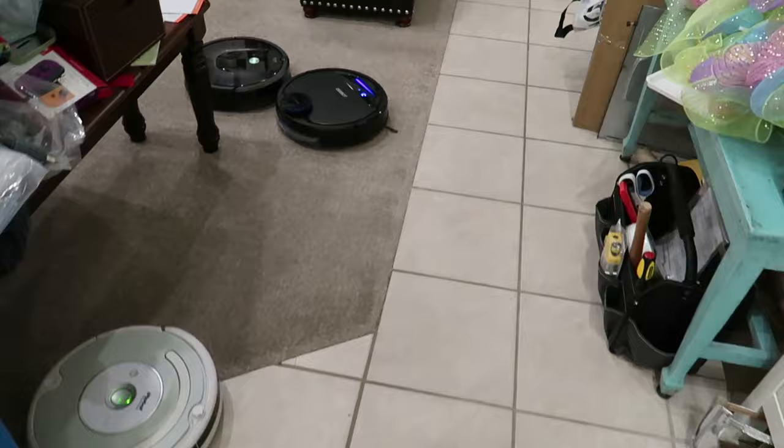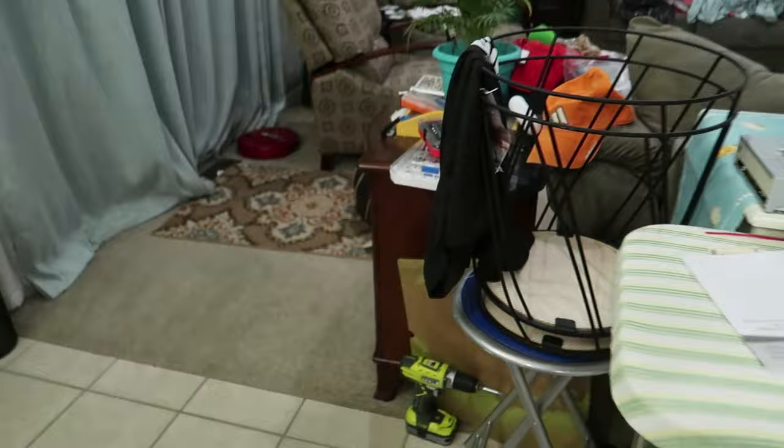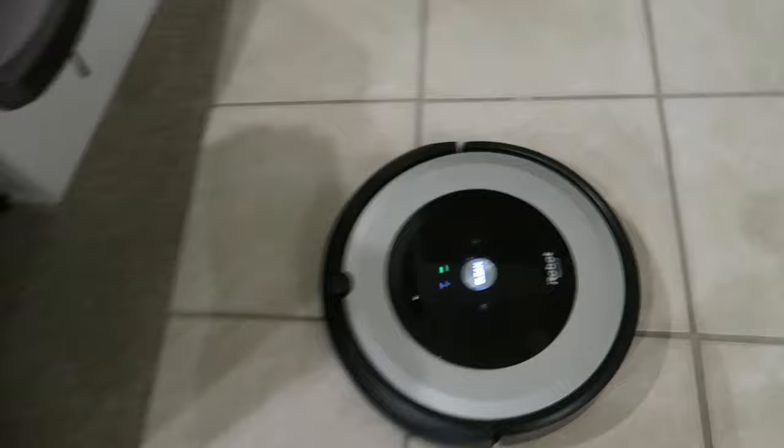Okay, time to turn them off. It's already a lot quieter in here. See if I can get this one to pause. Oh, dang it, the control panel's not on that side. Yes! Wait, come here, Roomba.